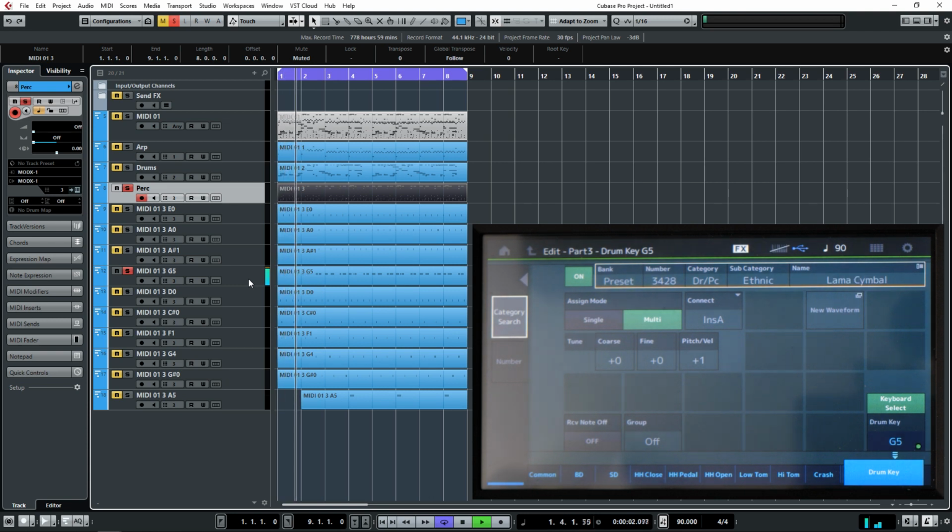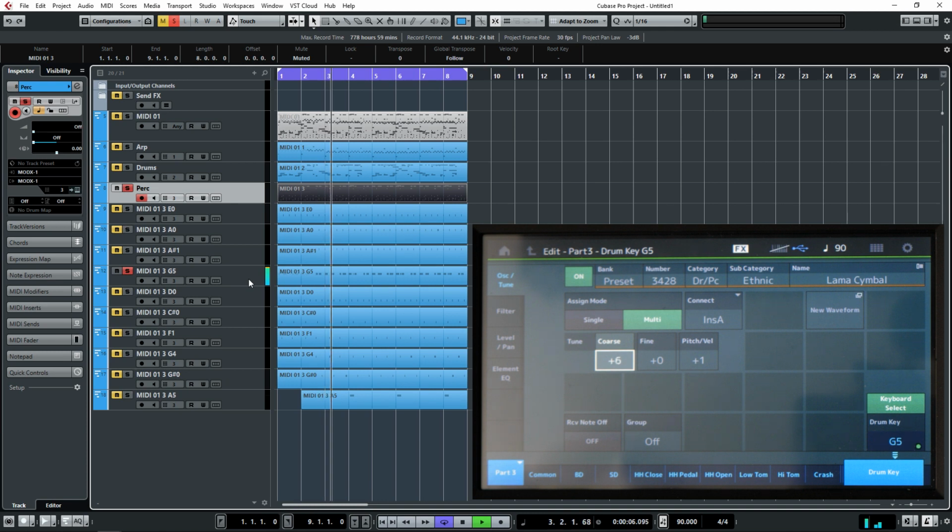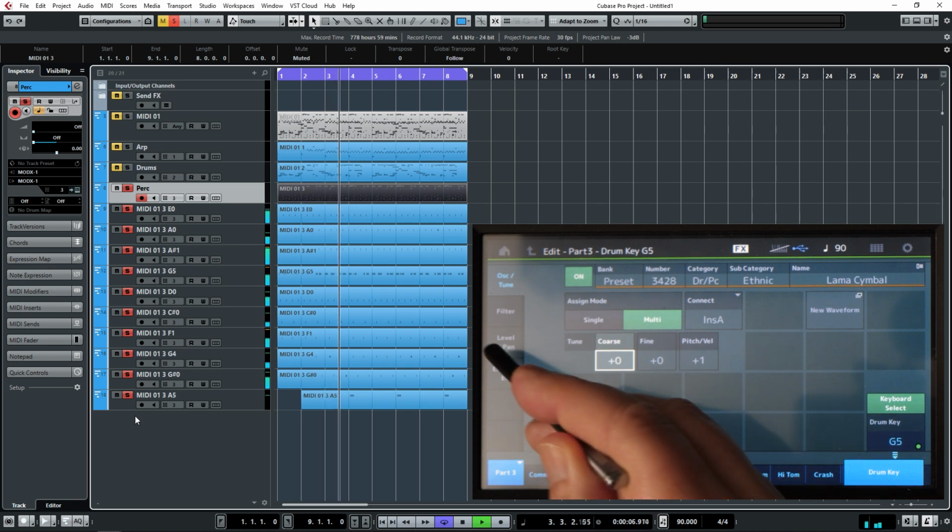Let's go for that because it's obviously different. Again, we can adjust the tuning. Let's listen to it now in connection with the rest of the track. So we'll go back and solo the other instruments. So let's adjust the level a little bit.